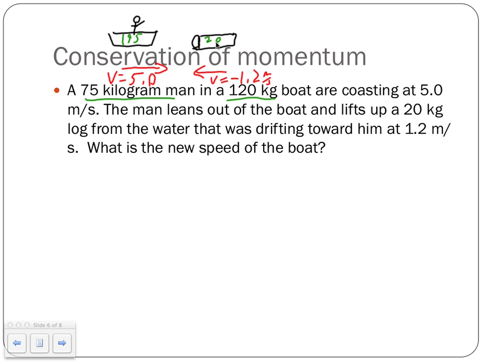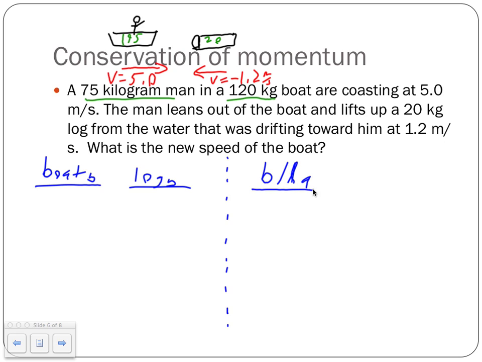There is no up or down direction or left-right direction in this case, and so this is a one-dimensional problem. We don't have to worry about breaking this into components. So let's look at what happens here. Let's look at the boat and the log before, and then afterwards. They're traveling together, so for afterwards we can treat the boat and log as one object, because they are traveling as one object at that point. And so we still know the total momentum before and total momentum after should be the same.